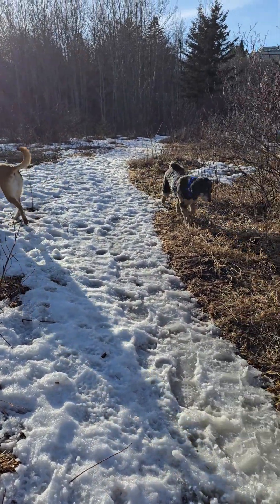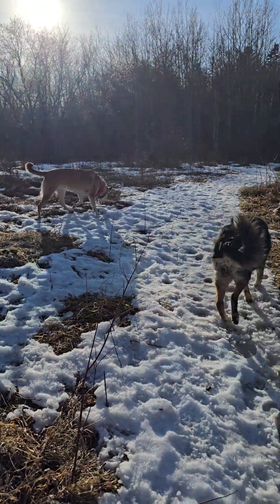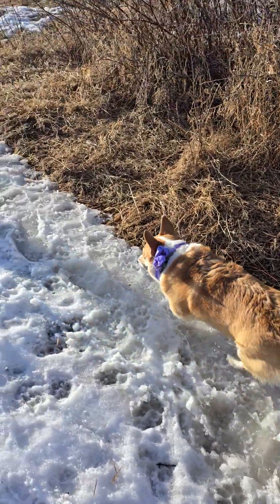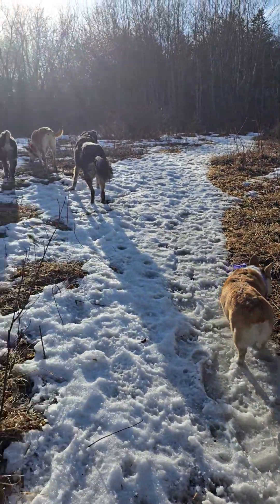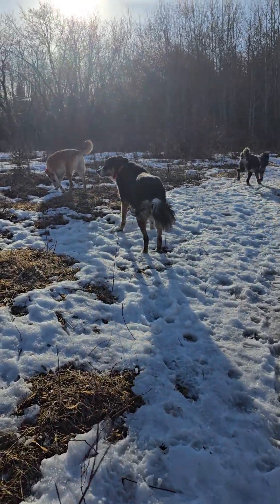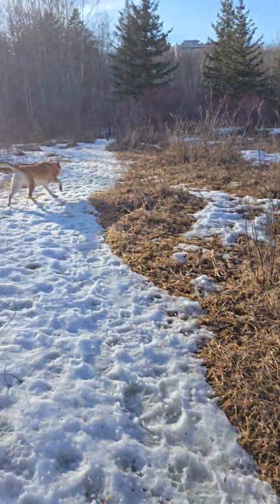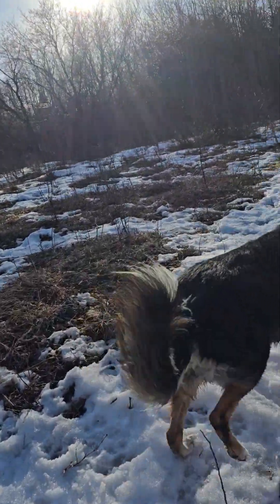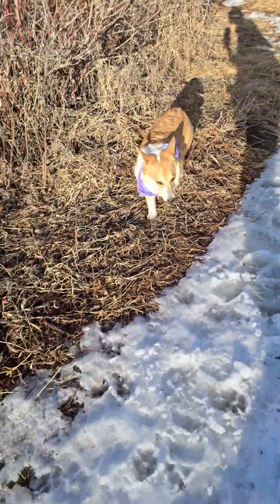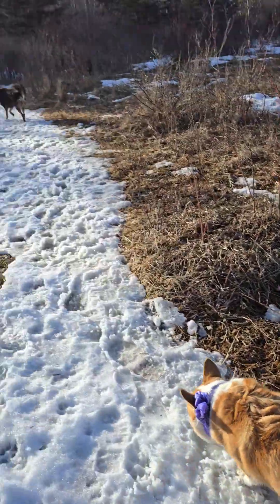I am loving that the sun is still out past five. Like I remember when it was winter — I think it's still technically winter — but when the days were short it used to be dark by now, like at five. So glad spring is here. The dogs and I can enjoy the park later on in the day if we need to.